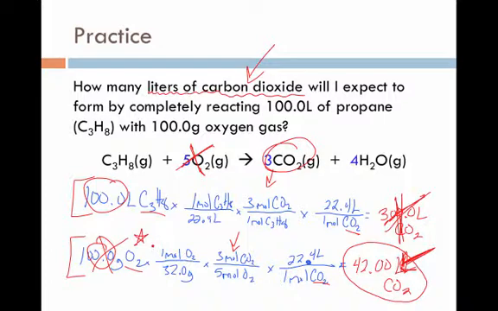Your job right now is to practice some of these problems. It'll give you experience with stoichiometry, and it'll give you experience with limiting reactant problems as well. There are some problems below that you can download and try. Likewise, these problems will get more complicated. There are other steps to this that we can look into. Looking down below, there are other videos that cover some of these ideas, and these are also things we'll talk about in class.